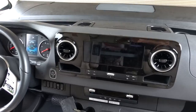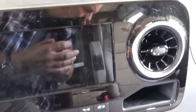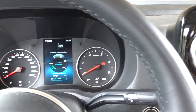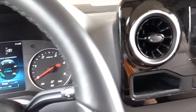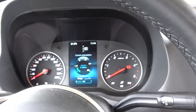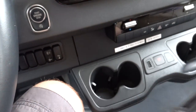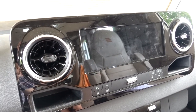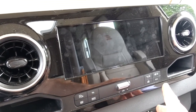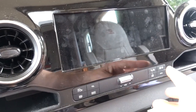I can't really talk much about the tech in the cab when we're driving, so we'll do that now. Give you a little view here of the instrument panel. But as you can see, obviously the engine's not running. We'll take the keys away, because the keys have to be here for the engine to start, but we can still start the entertainment system and have the entertainment going in the motorhome.